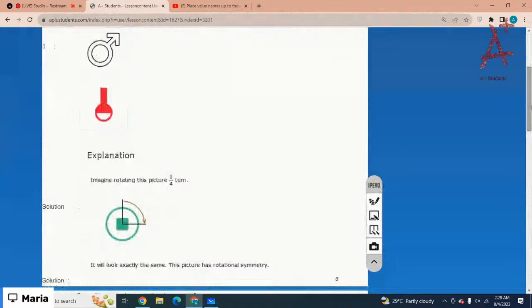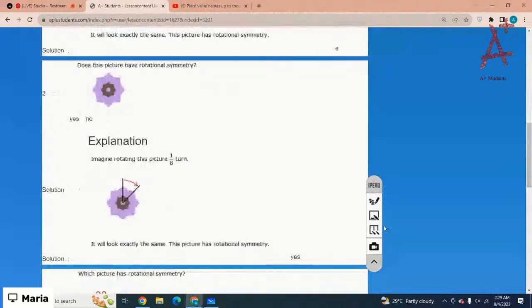So, imagine rotating this picture one fourth turn. When you turn this image one fourth or half, it will look exactly the same. That means the picture has rotational symmetry.